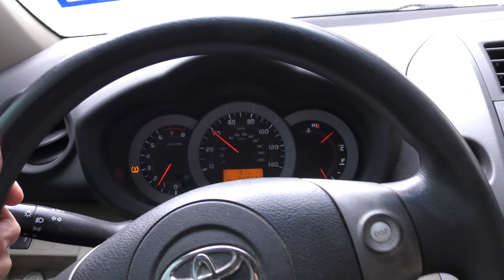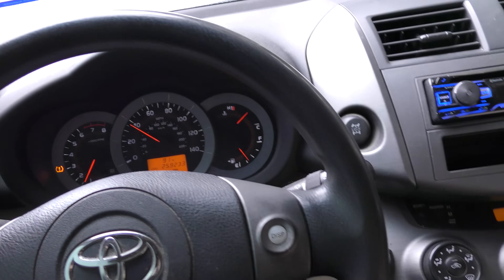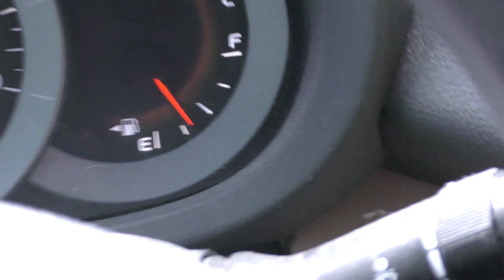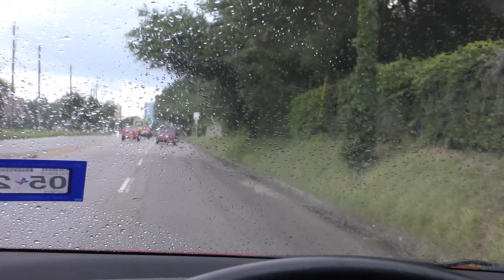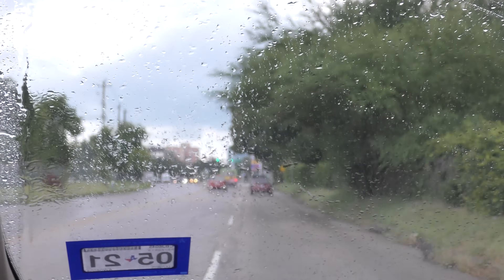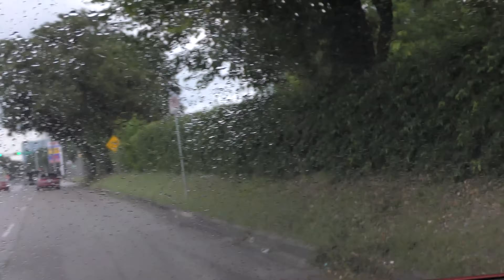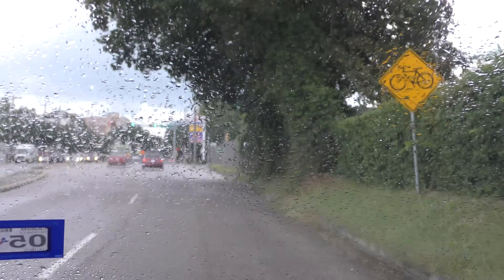We're going 40 miles an hour, it's going about 1,300 RPMs — that's totally normal. It's not getting stuck in any gear. If it stayed in gear too long, it would make it get worse gas mileage, but it's not doing that. Now sometimes if brakes are dragging, you get bad gas mileage. So let's put it in neutral — as we can see, it's still gliding quite well, even going slightly uphill, so the brakes are definitely not dragging.